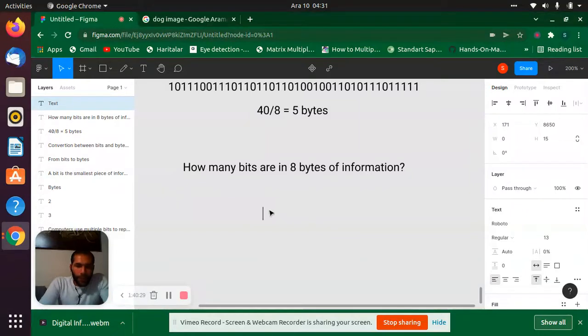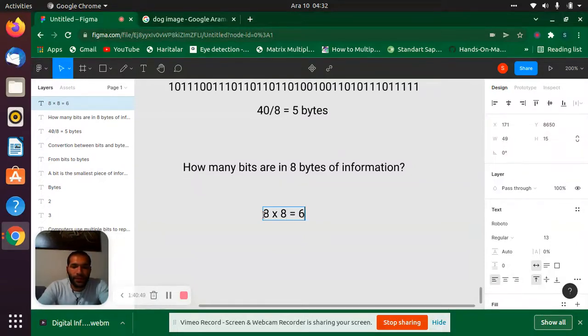Okay, now I will come again. Now we have to do 8 times what? 8. We have 8 bits and we have to multiply our bytes to get bits. Then we can find bits, right?